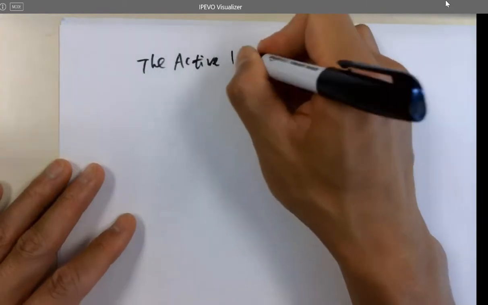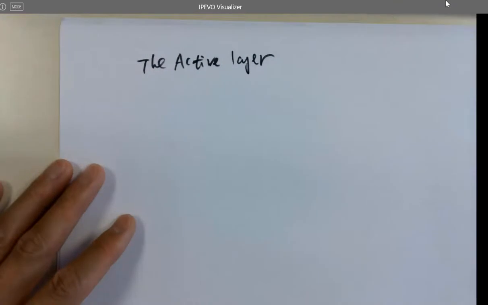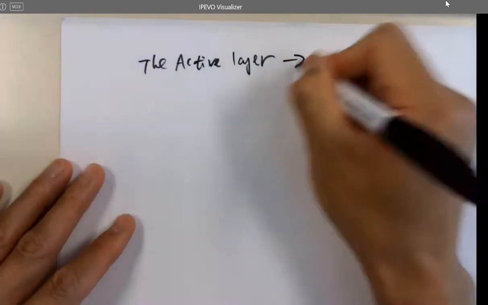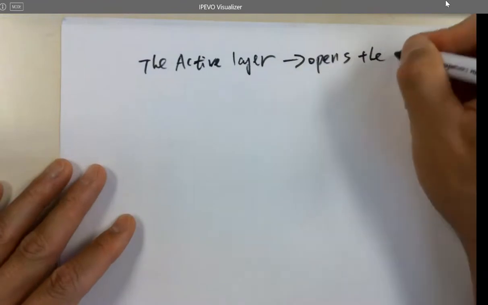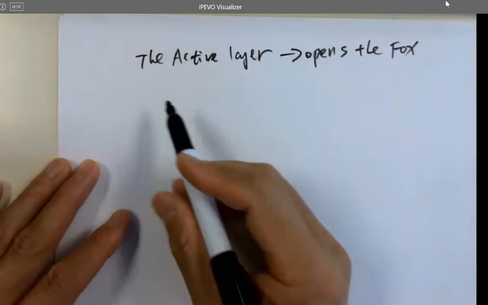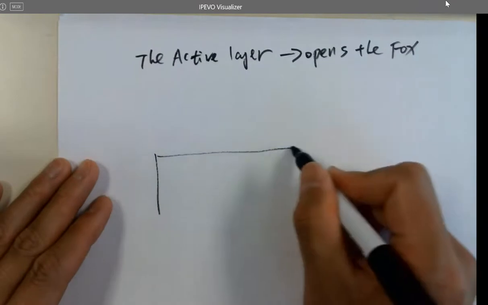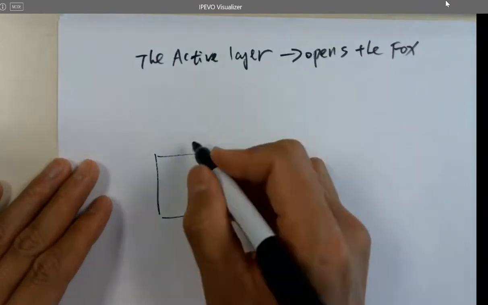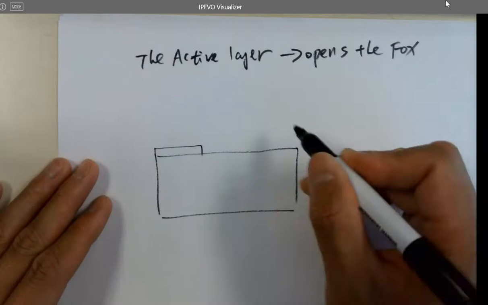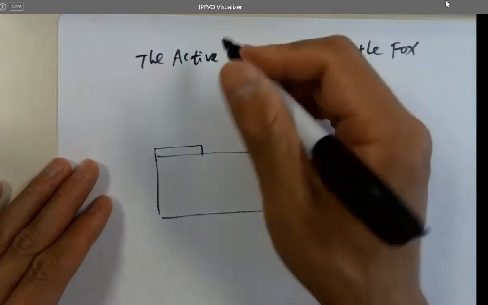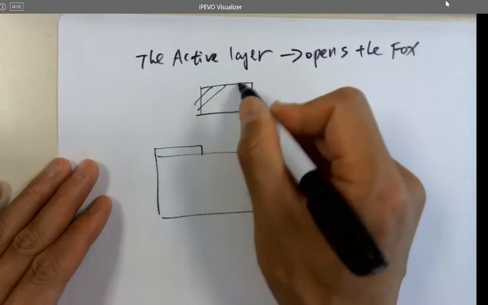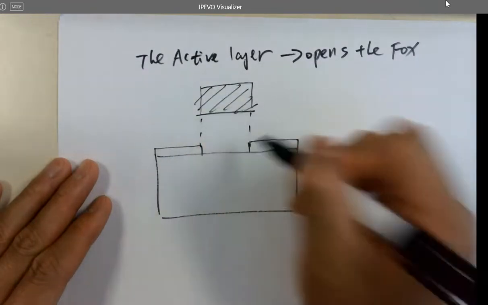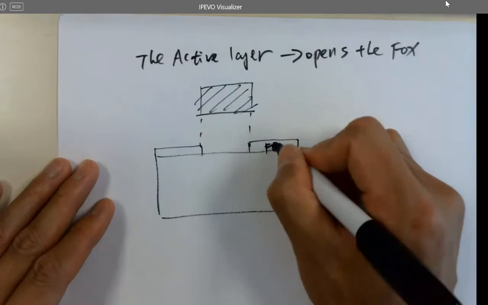The active layer does what? Opens the FOX. So if you have a substrate and the FOX, and if you have an active layer here, it opens up the FOX.